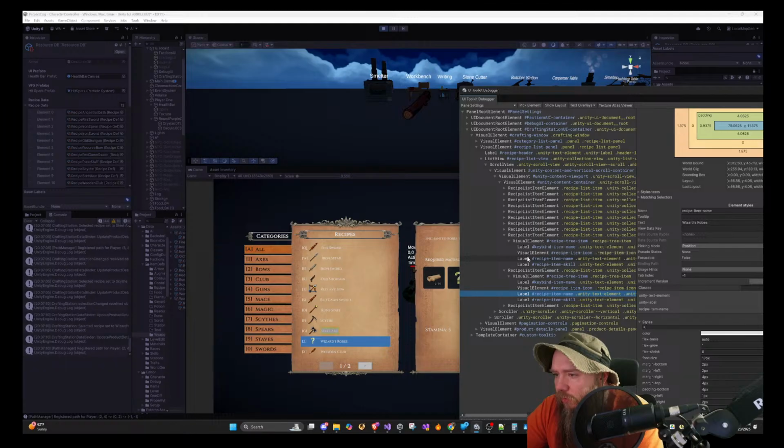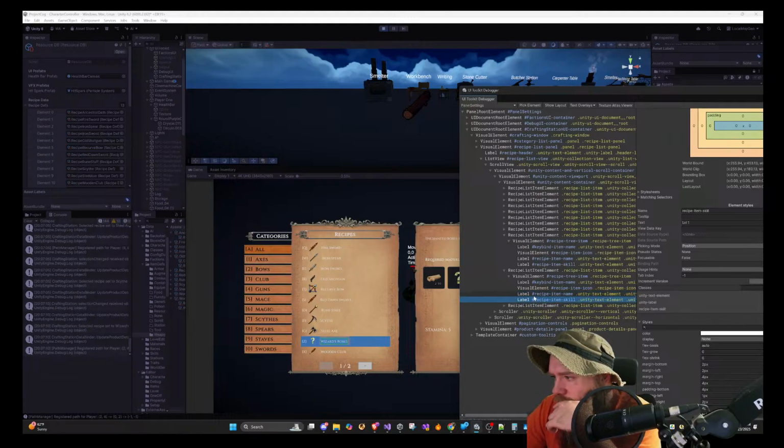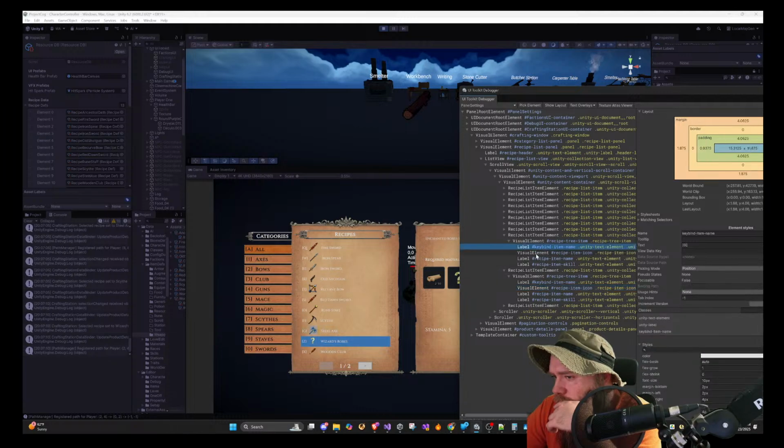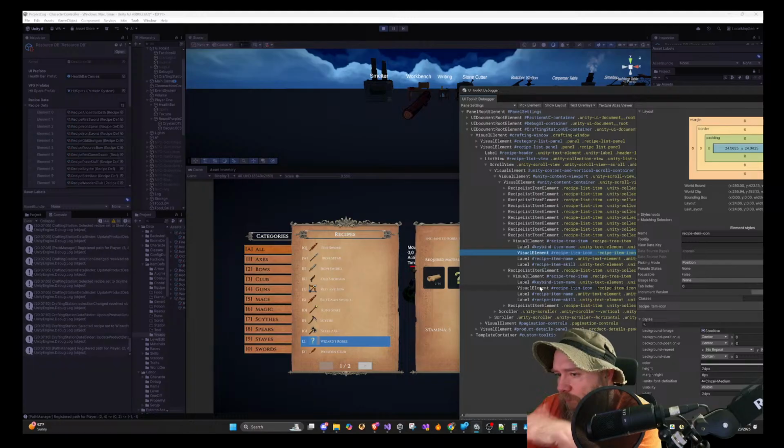The item name. What is doing it? Yeah, I think that's what it is.